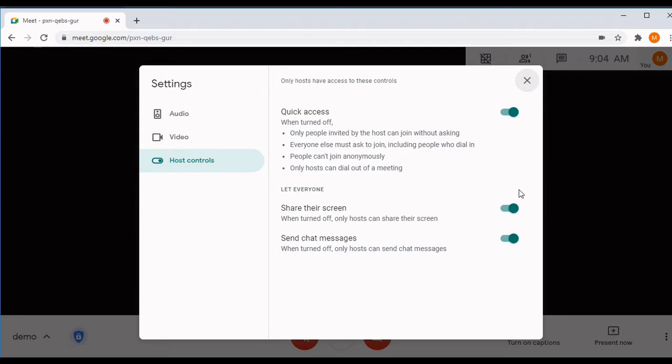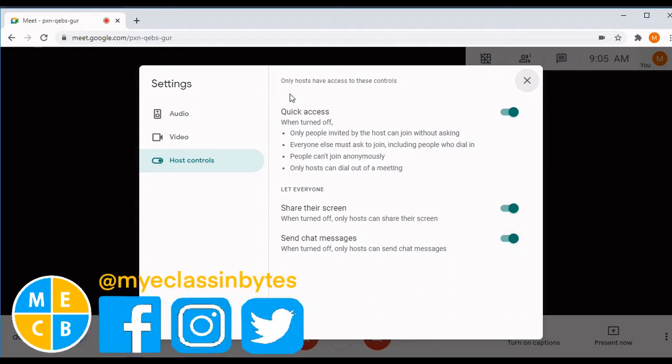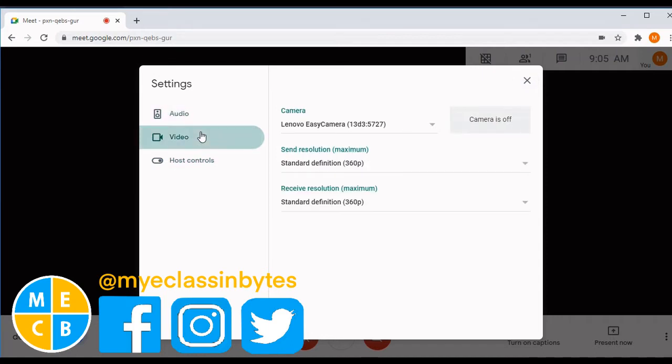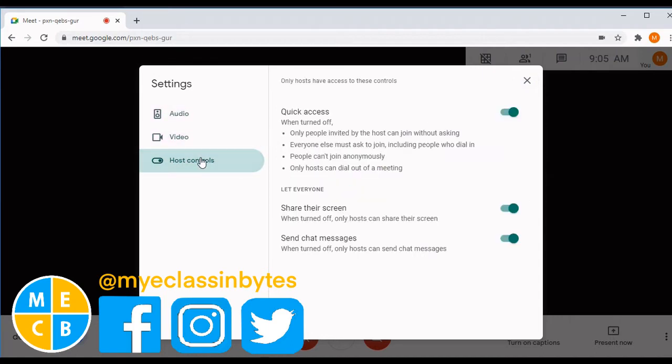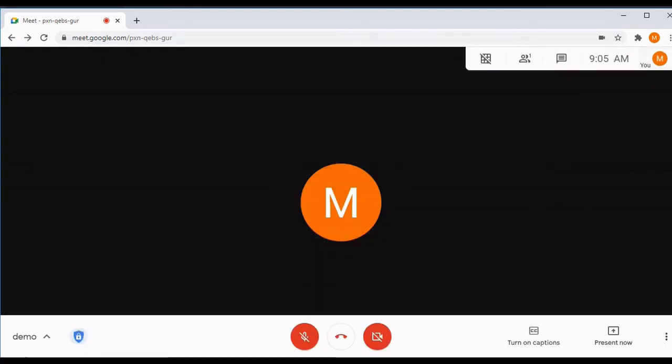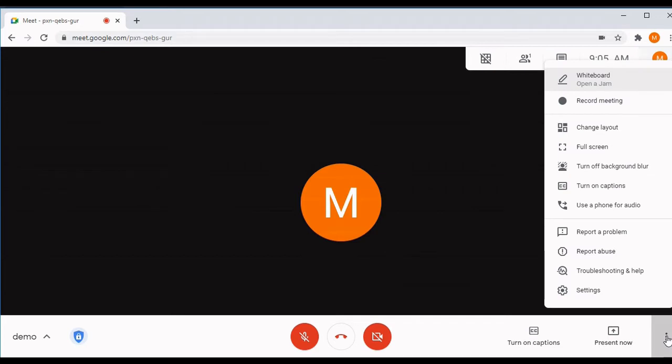So this is the settings for the host. So the same with the first window. Okay, here in the settings, you have access to the whiteboard. You have the option to record, and to turn on or turn off background blur.